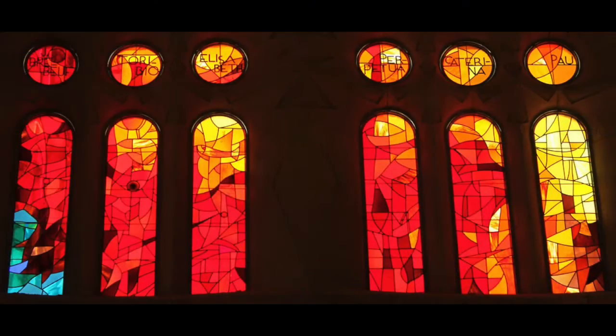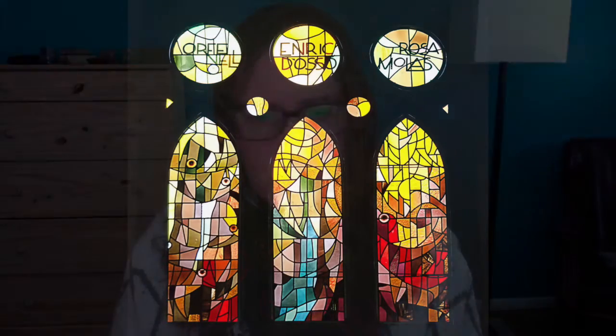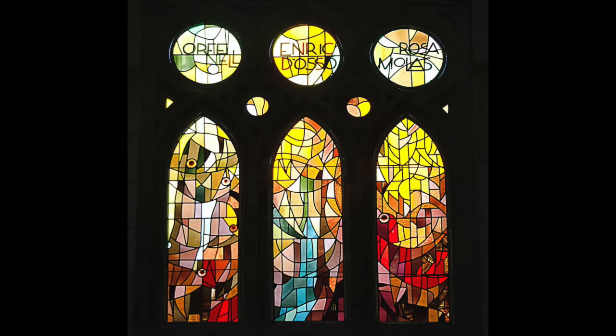As I walked around, after a while I began to notice that while they didn't have any pictures of people or things in them, the windows themselves were shaped a little bit like people. There were these round windows that looked a little bit like heads, and below them these long, rounded oval windows that looked like bodies. And when I looked even closer, I could see that the circle windows were filled with the names of holy people and places. It was the names of saints and sites of pilgrimage. And I had this wonderful feeling like I was surrounded by this host of angels, or as it says in the book of Hebrews in the Bible, like I was surrounded by a great cloud of witnesses.